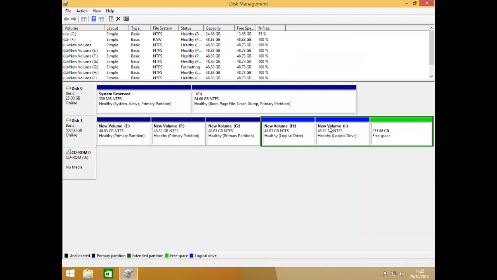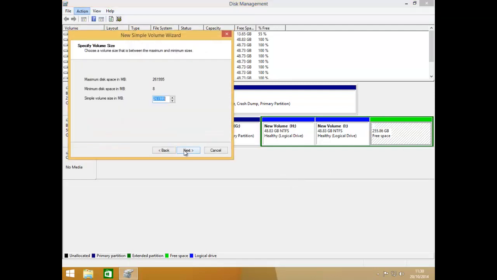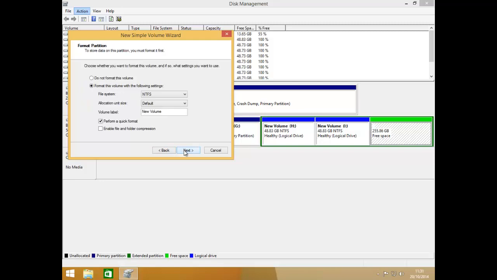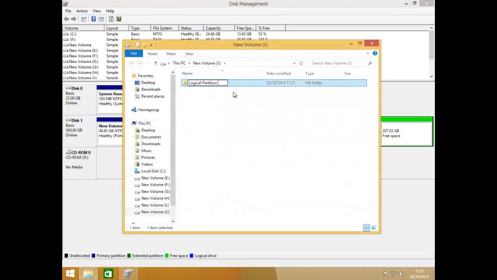The next logical partition, and a folder called logical partition 03.